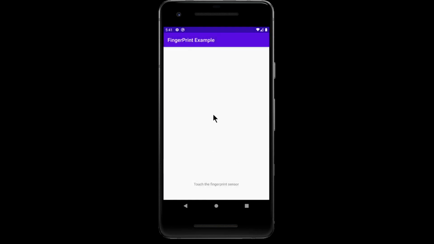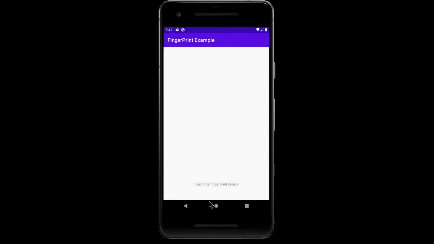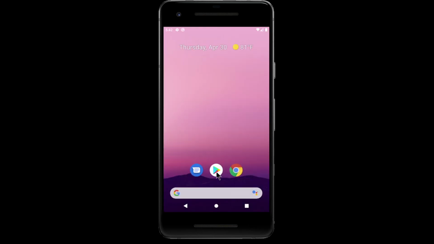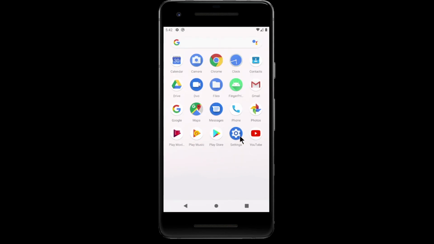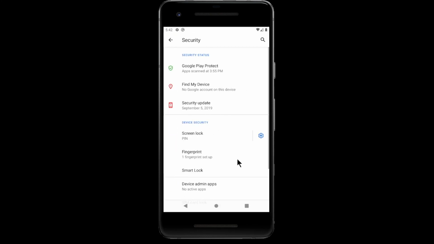And when we retry to unlock our phone with a fingerprint, but try a different finger than the one that we had registered, it clearly shows that we are not able to unlock the phone because that is not the fingerprint that we registered. And when we look at the settings, we can see that in the security section, under fingerprints, there is only one fingerprint that is registered.